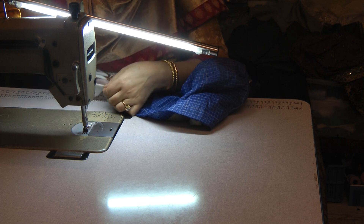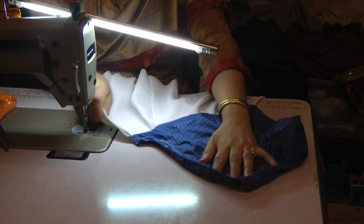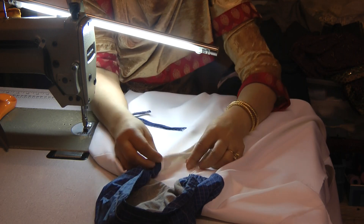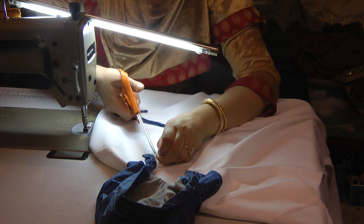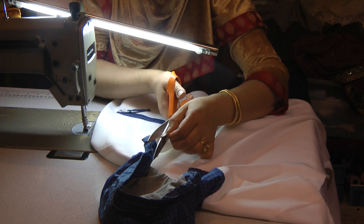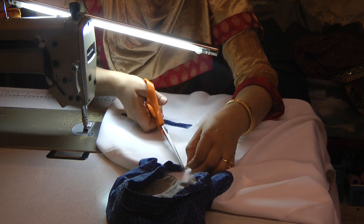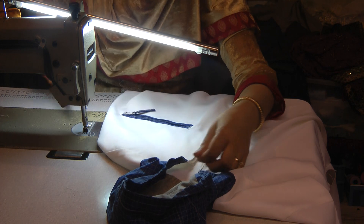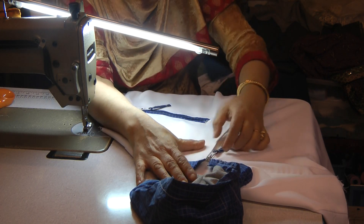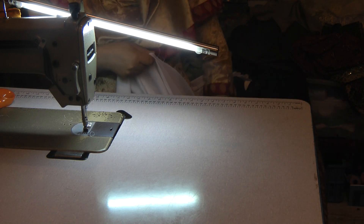I will trim away all the accessible threads, because one of the things that causes unneatness is protruding threads. That has finished the hood and also the front of the neckline, and we have also done the pockets — we have attached the pockets on the sides. You will need to trim away the excess zip. That has completed the hooded neckline top. Now I am going to close off the dress before I attach the sleeves all around.